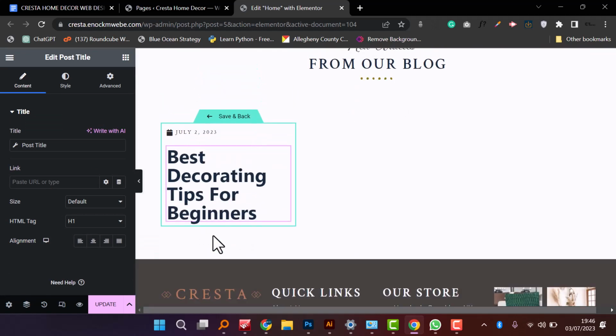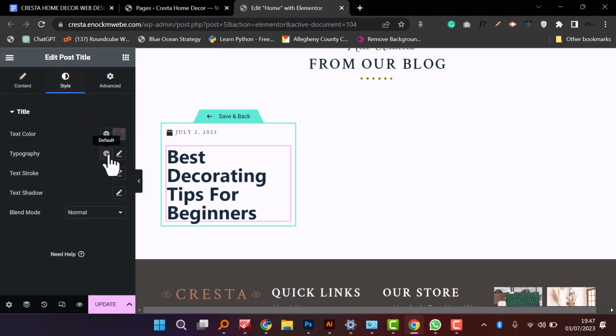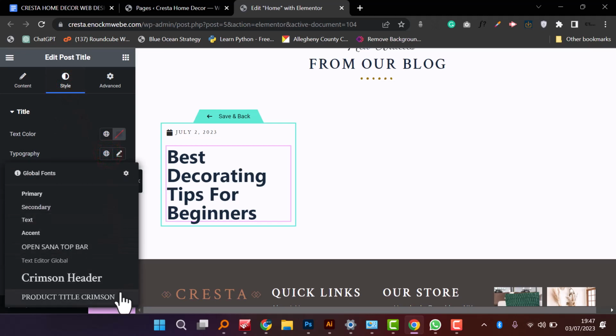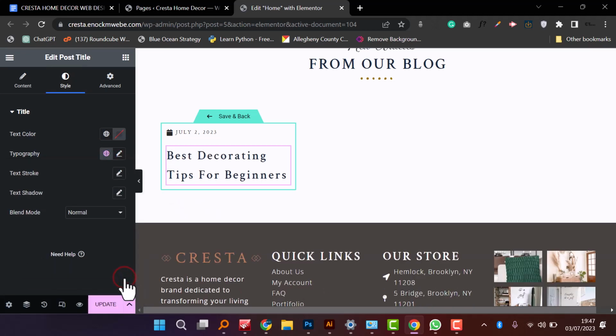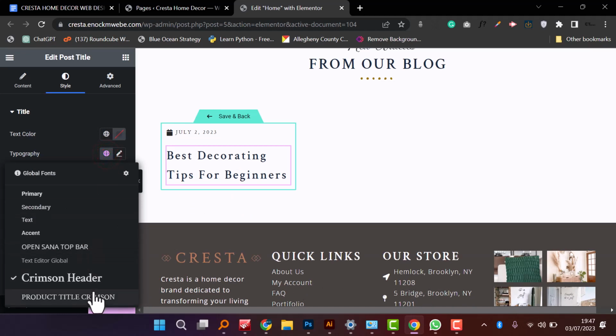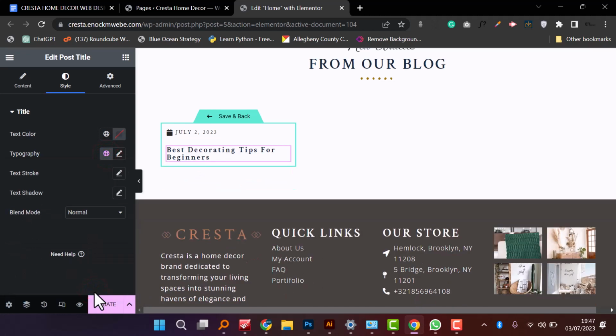Okay. Then for the post title, I think I'm gonna align it to the left. Then for the style, I'm gonna use a global font, which is, let's try the crimson header. Let's try the product title. Yes.